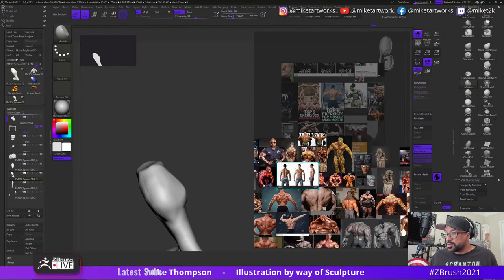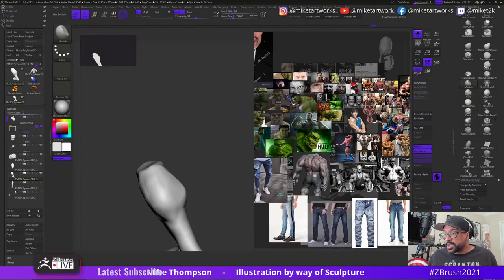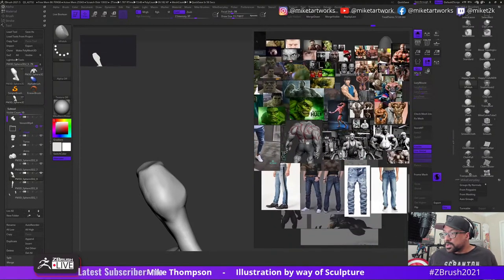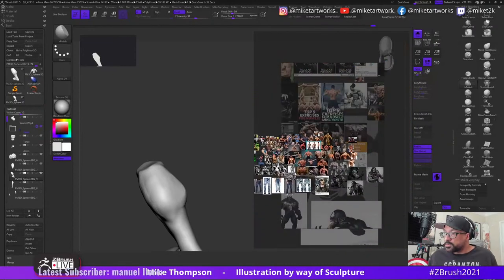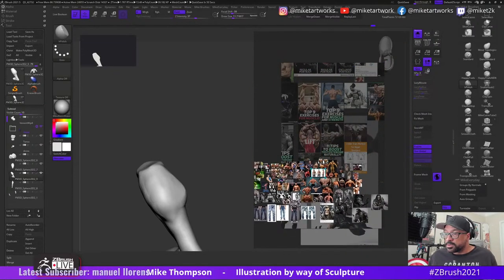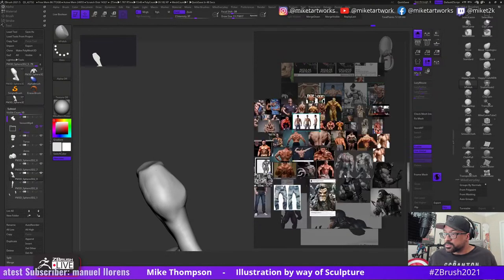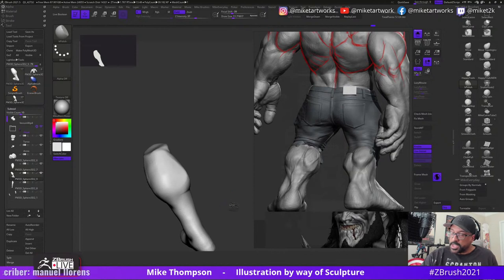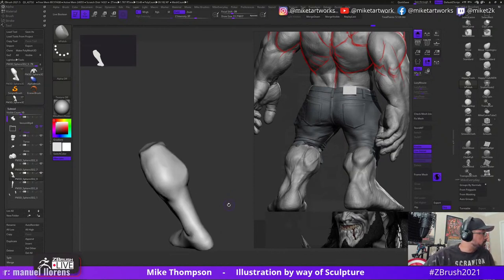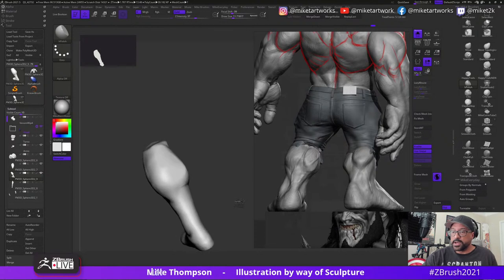Okay, I know what I have for this. All right. Don't make fun of me, I'm going to use my own sculpt for the calves. That's right, I'm doing it. I always forget, though. Curves down. That's right.